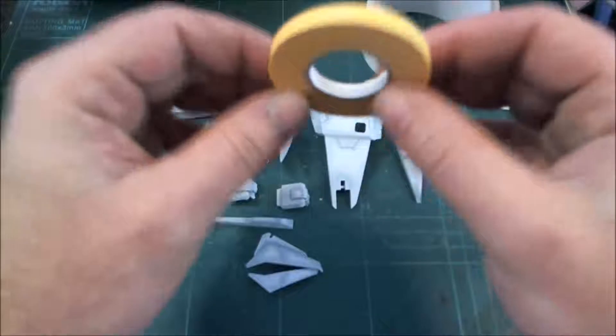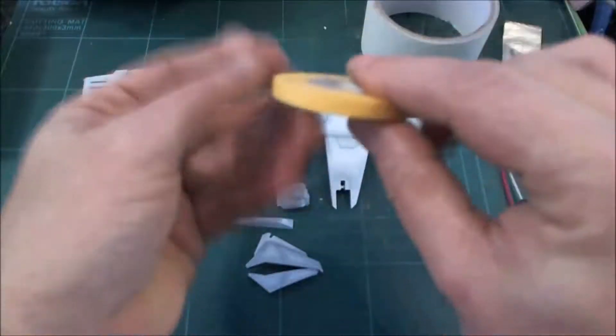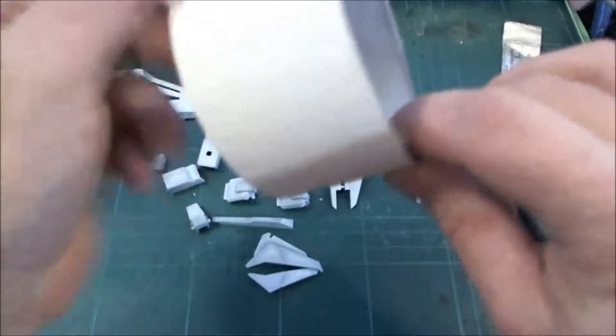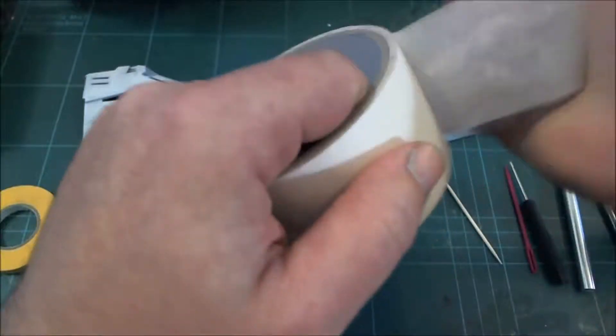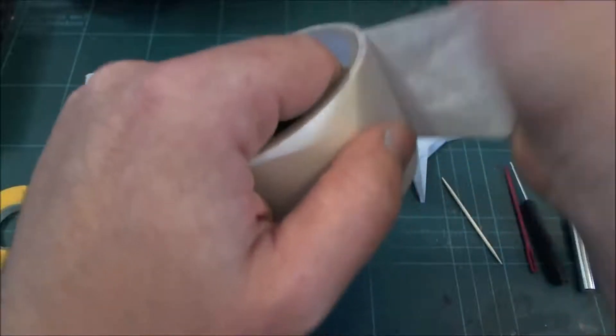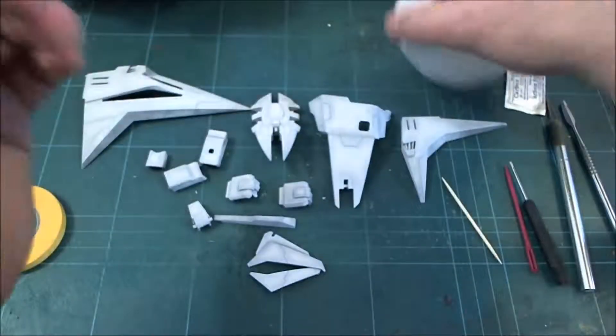Here is Tamiya's own masking tape, which is a very low tack tape and ideal for model kits. You can also use regular tape, but if you do, run it against itself a few times to remove a lot of the stickiness. It isn't as low tack as the Tamiya stuff, but doing this makes it slightly better to work with - it's ideal if you're going to be covering really big pieces.